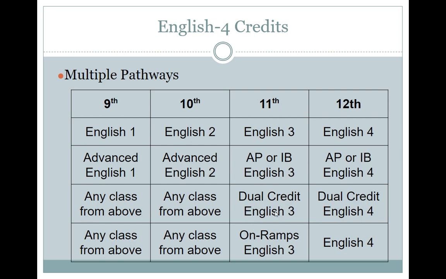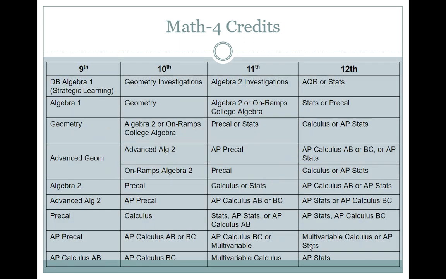Something I'm noticing here is we have a new course, On-Ramps English 3. This is another dual credit option, except for this dual credit up here is our ACC. This is where you have to do all the ACC paperwork, pass the TSI, get all this done. On-Ramps is through UT Austin. You don't have to do the TSI. You don't have to go to those lunch meetings, and you can walk away with the same college credits that you would as in this dual credit English 3 at ACC. So this is a good option as well.